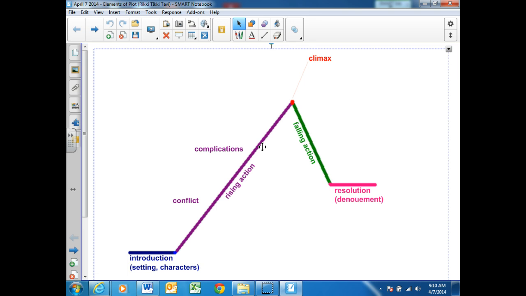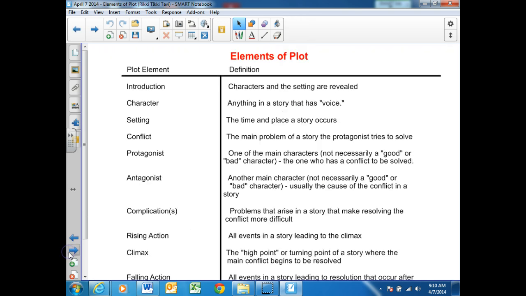But let me go ahead now and give you some definitions, and then I'll go back here and show you this again at the end. So these are all going to need to be in your notes as well. I'm going to give you plenty of time to write down, don't worry. So I'll make sure you know what the terms are. I've already kind of described the terms as we went along, but you need to listen.